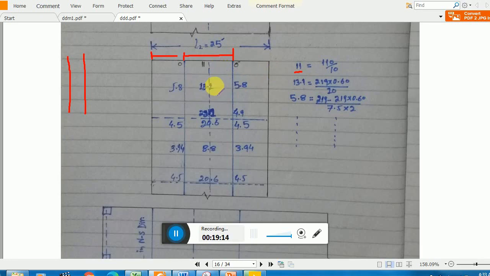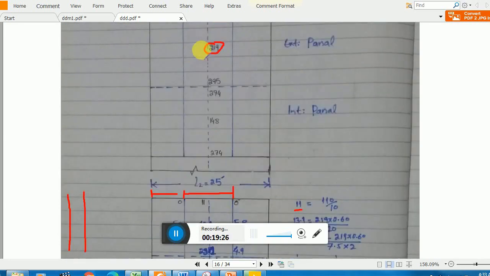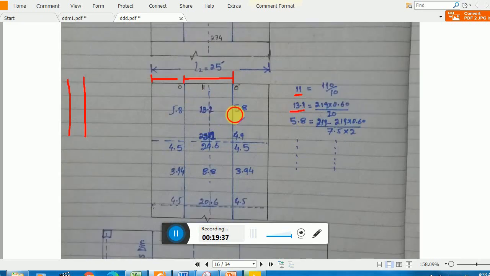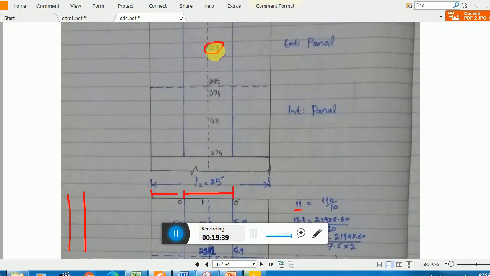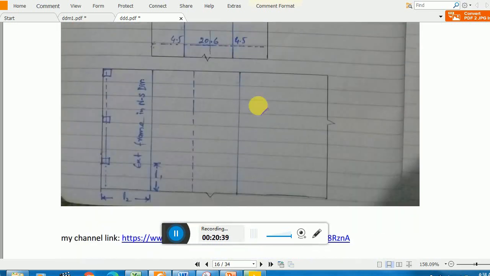And from where this 13.2 comes? Remember, 13.1 is explained here. 219, I already mentioned, 219 times 60%. So you see 60% and divide by the column strip width. Now I just shrank the things. I skipped all the steps, and in one step I did all the calculation. Similarly 5.8, you can see that 20%, because 60% will remain here, while the rest of the 40%, half will be here and half will be here. So that's why I am taking this, and for the rest nothing will be different.